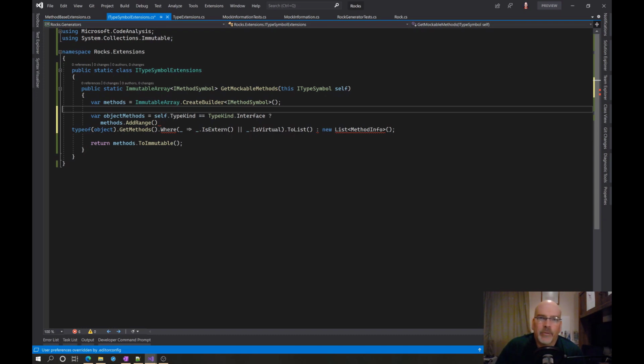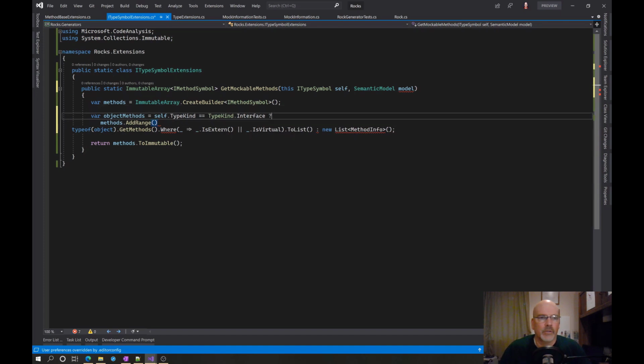Shoot. There was a pause there. The pause is, I get what I'm doing here, which is I'm making sure that methods like get hash code and toString exist, except on an interface, because everything derives from object, but an interface doesn't actually have those because it's just an interface. So what I'm trying to make sure is that I include those methods from object. So I think what I'm going to need to say here is semantic model. I don't think I can do this without.